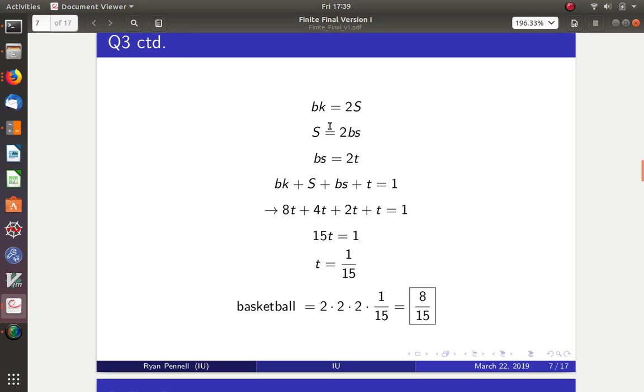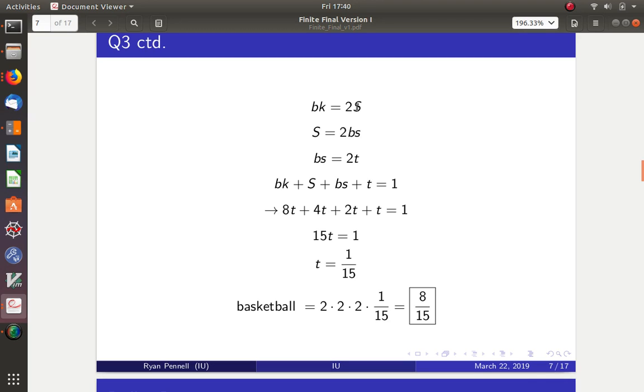Alright, so here I made my own little notation. This says that a basketball is twice that of a soccer ball is twice that of a baseball, and a baseball is twice that of a tennis ball. Alright, so if you add these all up, it equals 100%. I don't know what they equal individually, but I know that if you added them all up, you would get 100%. Alright, so now you have to start subbing in these variables.